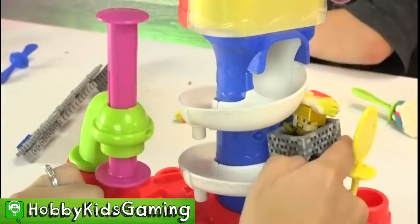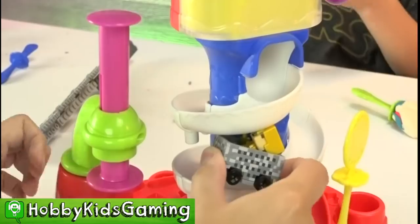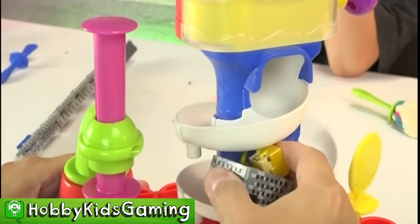Why? Oh, his hat came right off. His head's about to come off too. He got stuck.